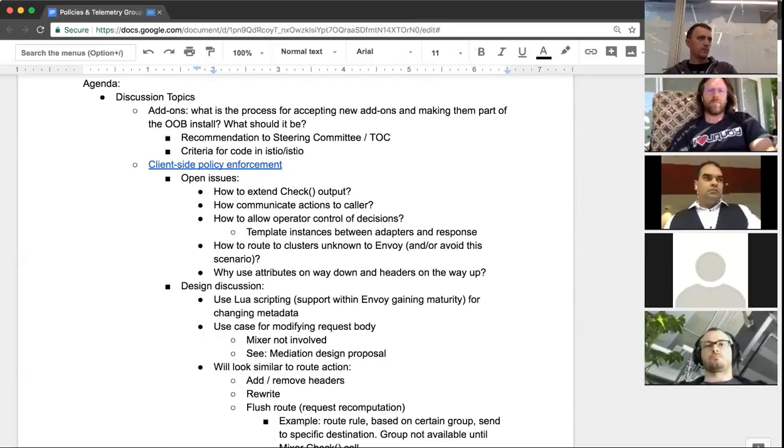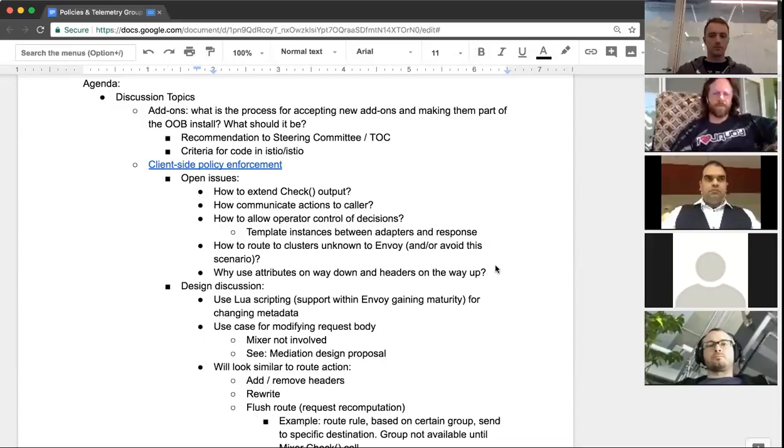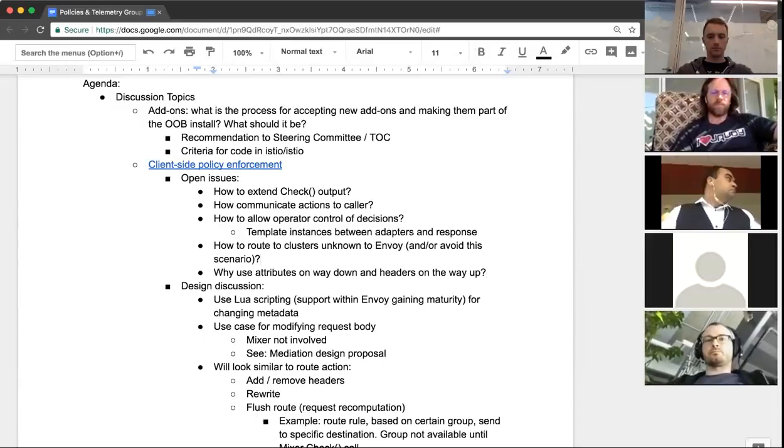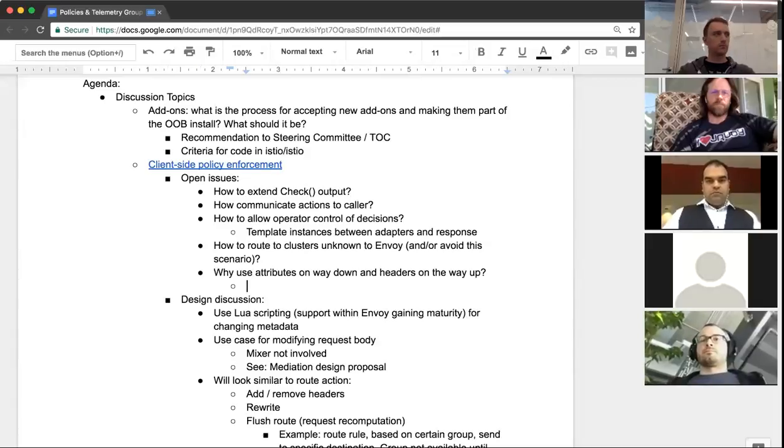Yeah. And in our model, we have these things that are expressed in config that the mixer manipulates as attributes, but when you look at it in the proxy, it's request headers. It just seems inconsistent. Especially, or in addition, I want Mixer to be able to influence routing decisions for TCP traffic, not just HTTP. So I think we need some side channel of some sort to communicate this stuff down the pipeline that the proxy is using, some side channel within the filter chain, instead of smuggling all this stuff in request headers.